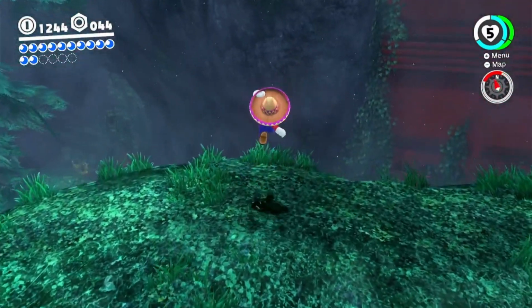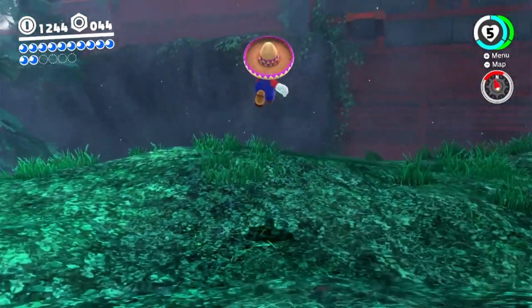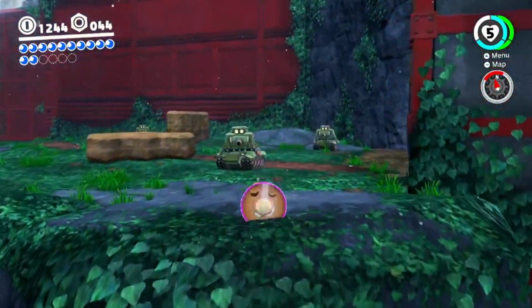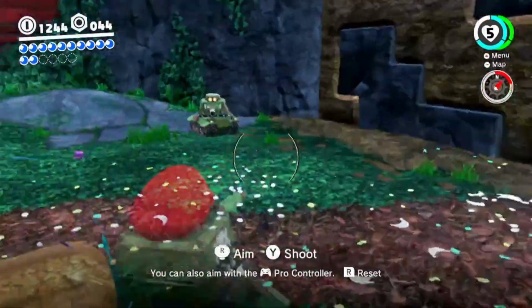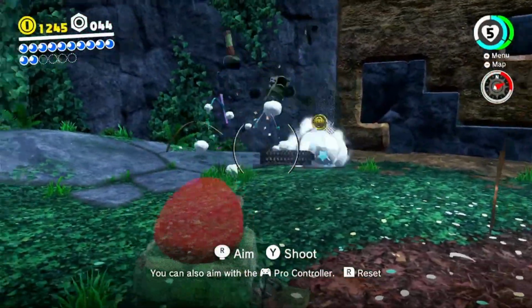I just gotta make this jump, if I can actually do it without messing it up. Boom, boom, we did it, boom. There we go, that's how it's done. Okay, so we actually did it. I wanna destroy these guys. Wow, wait, my aim is terrible. Boom, there we go.